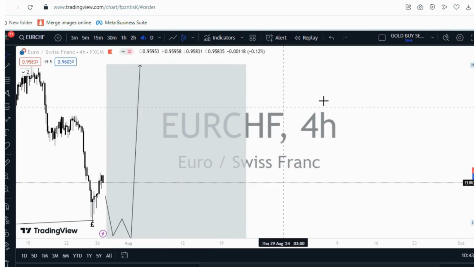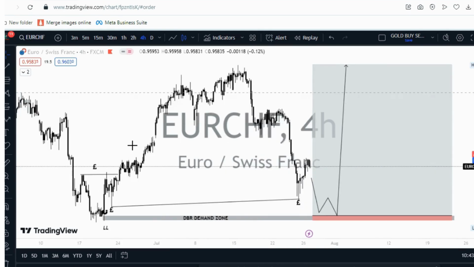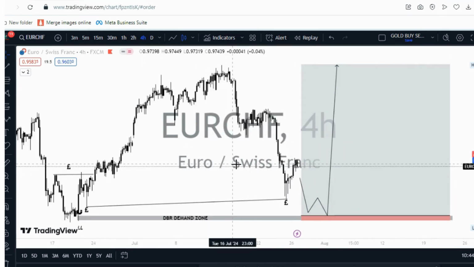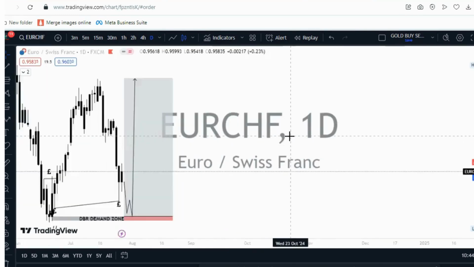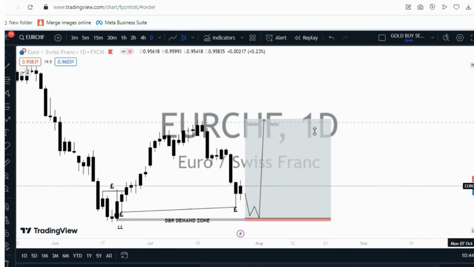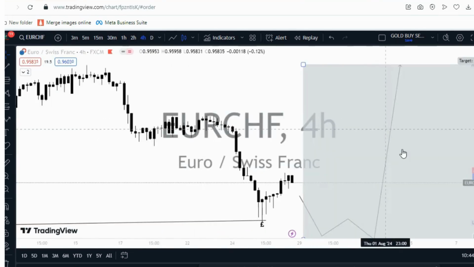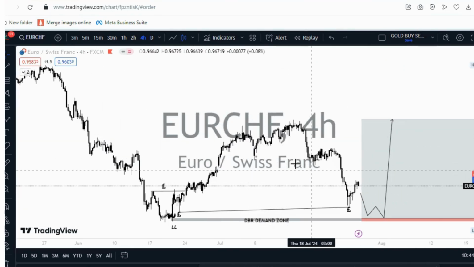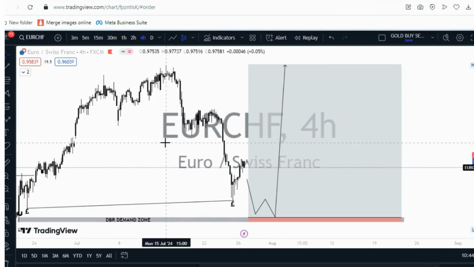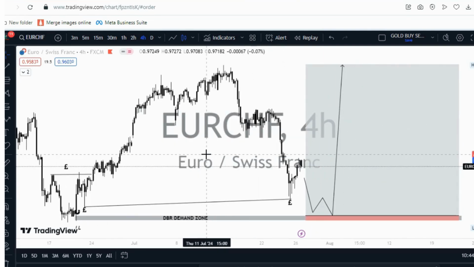I go through these pairs on a regular basis, looking for my setups, and if I find my setup, I'm going to execute. If it's not there, then I don't even bother, guys. I don't even bother myself to actually look for something that's not there. Just look for your setups, then find the way of executing them, either by waiting for the market to come to your area by using pending orders. For me, my favorite is using alerts, so that once the market has come to my area, I'll be notified and then I'll be able to enter this particular trade. All right, so that's how it is, guys.